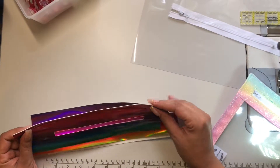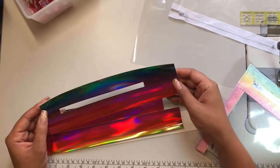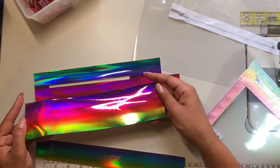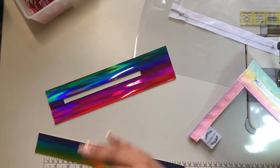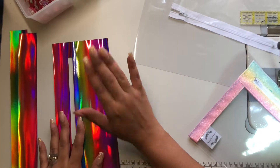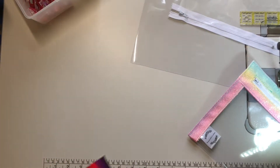I already have my pieces cut out so I can just jump right in once I'm ready. I cut these out already and you can see this is why this is such a great project for scraps because you don't need too much material at all. This is why I call it a scrap busting project. You'll see how simple and easy it is to put together — I did make quite a few of these because once I made one I was just so in love with them.